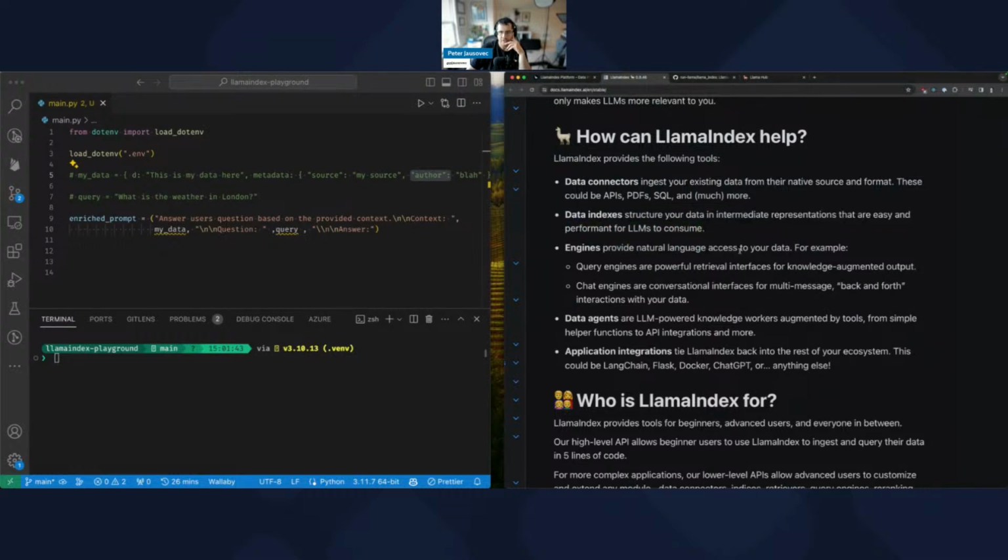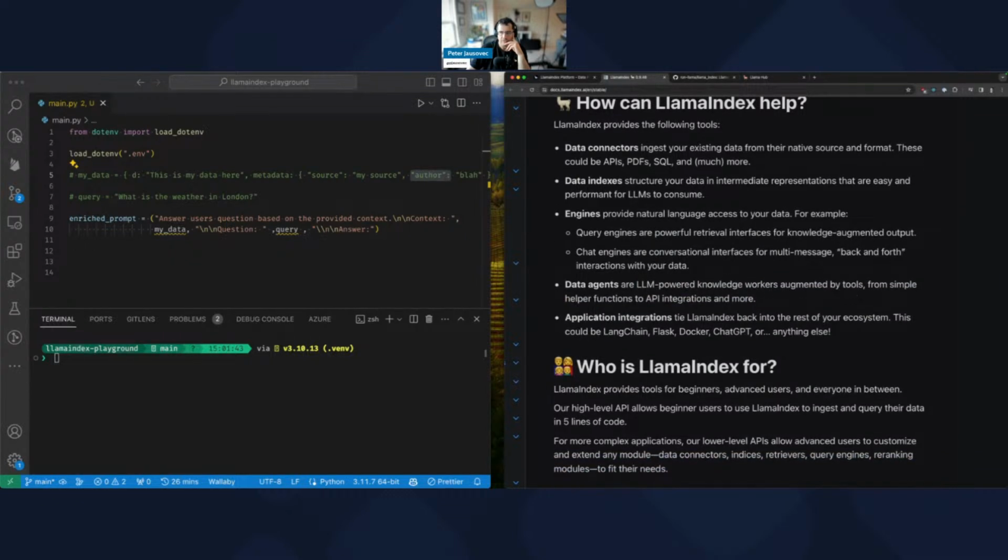Engines provide natural language access to your data. Query engines are powerful, chat engines are okay, so those are the two different ones they differentiate. Data agents are LLM powered knowledge workers augmented by tools, from simple helper functions to, okay, we'll see what that is. And then app integrations tie LlamaIndex back into the rest of your ecosystem.